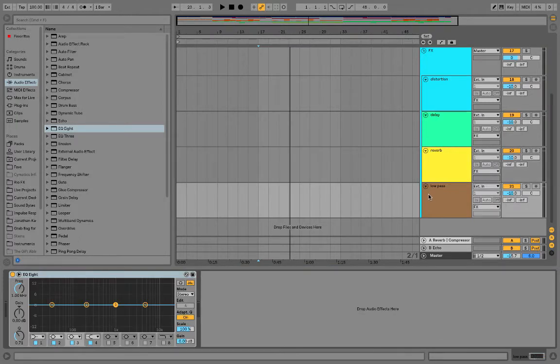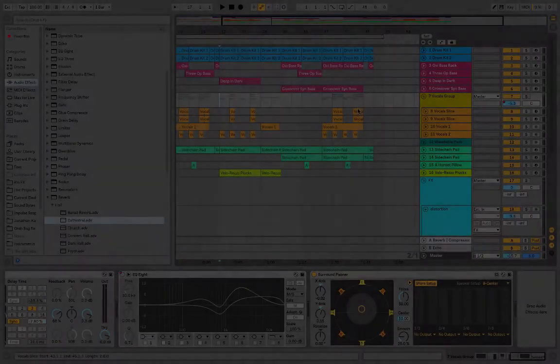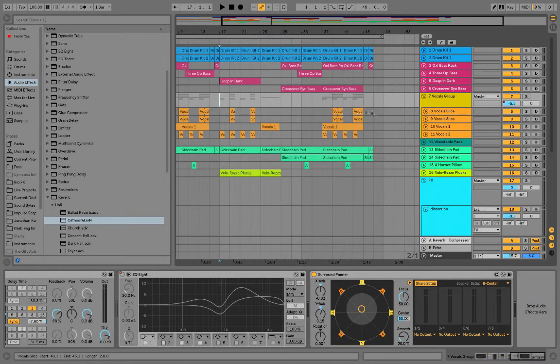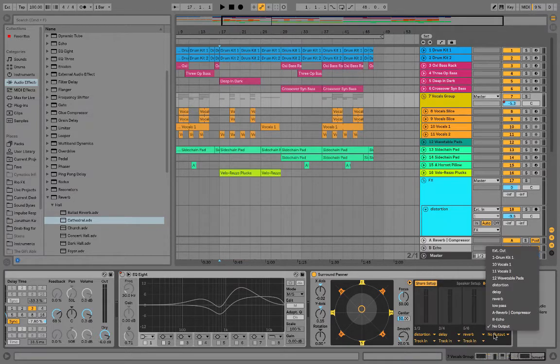Now I'm going to tweak these and come back. Kind of like in cooking shows when they've already cooked the thing and they just bring it out of a different oven. Okay, fantastic. So what I need to do, and this is all going to make sense in a second, is I'm going to go in here and say, okay, my first output is going to go to distortion. Second one to delay, reverb, and then my low pass. And when I move these around, you're going to see what happens.